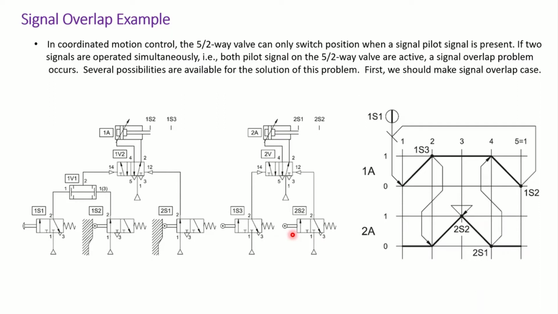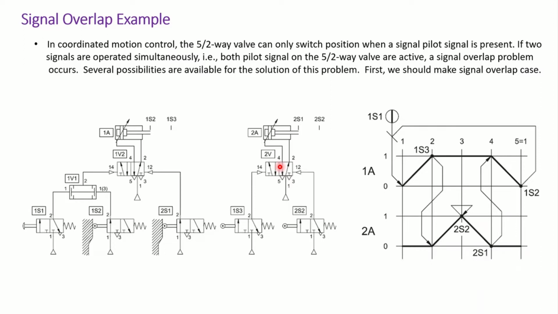But there is an issue over there because we already have 1s3 in the actuated mode, because when this piston reaches 1s3, this is going to stay in actuated mode, right? And once we have this one actuated, again we have another case of signal overlapping. This directional control valve is actuated from both sides, therefore the cycle is going to stop. The system is not operating anymore. And again, we have to find a way of fixing this issue, which is the signal overlapping case.